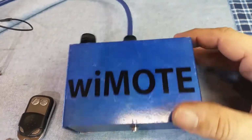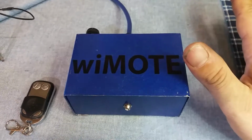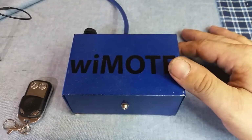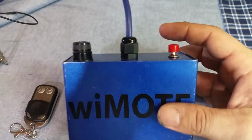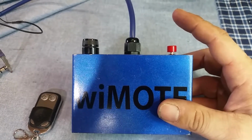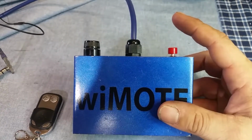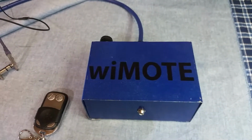All right, so now the wiMOTE memory is completely wiped. It is literally the way it would come straight from the manufacturer now, the actual module itself. Now I'm going to go ahead and program how I want it to be used.